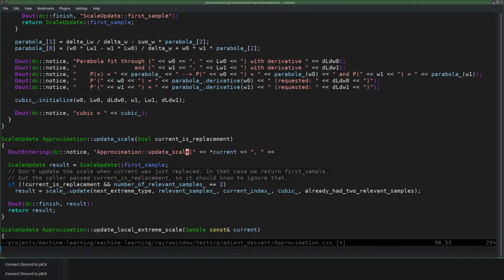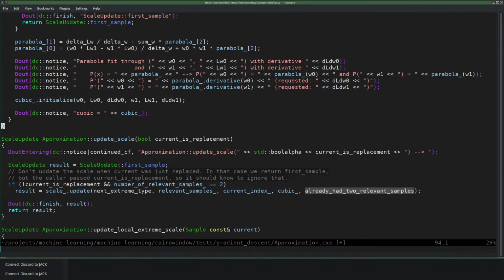Update scale. No, next extreme is necessary, and this is necessary, right? Just two more things.